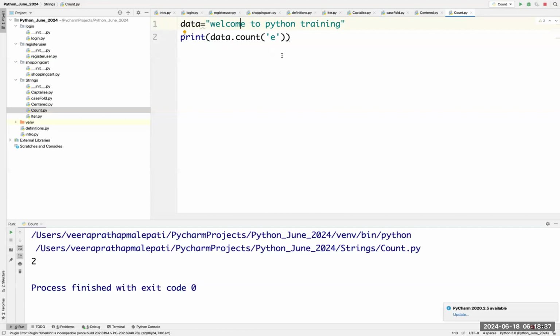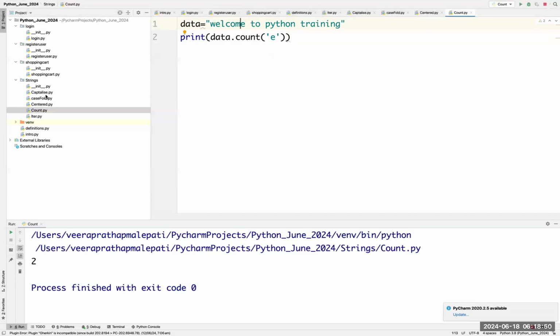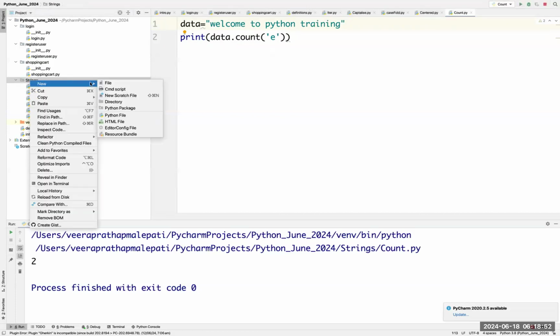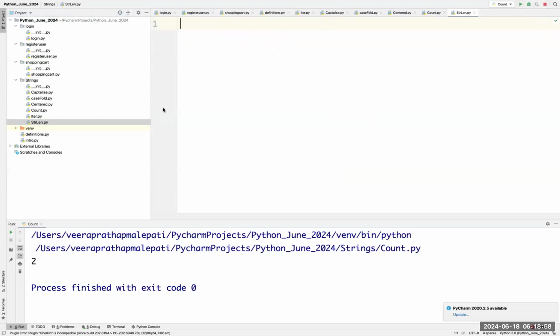Length is equal to total characters. Here we have to use only one character, not multiple characters.